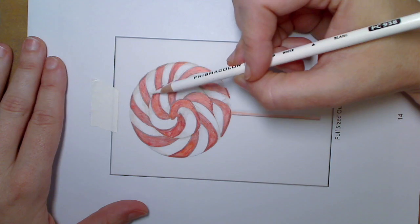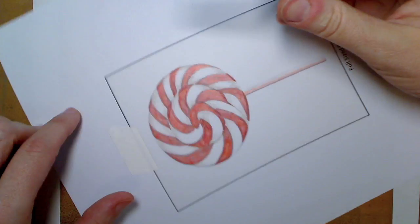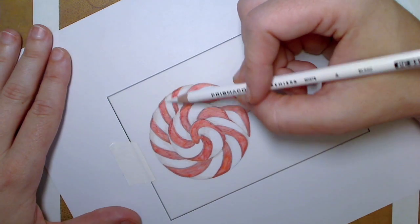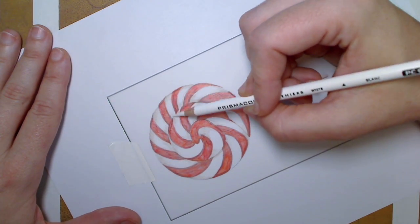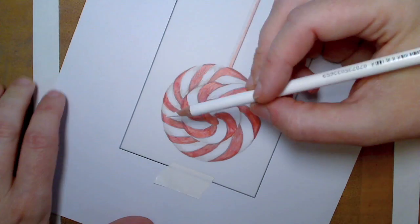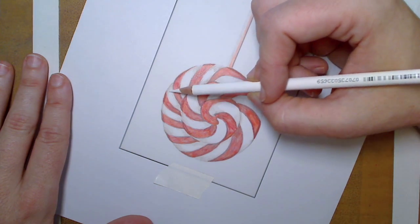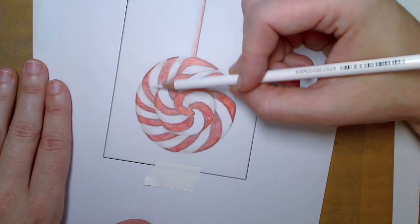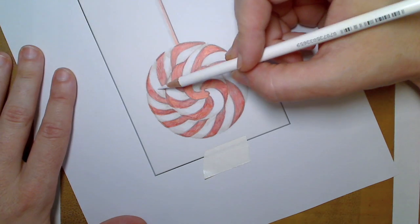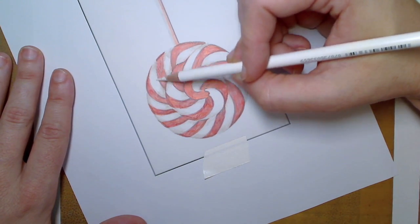So again, just apply white over every color you've already applied on each of the white stripes, including that 50% French gray we applied in the last step. Now, if you have some of the orange color rub off like it did in those couple of areas, that's okay. We can either fix that later, or it'll get hidden as we continue to apply color to this piece. Don't worry too much about that.